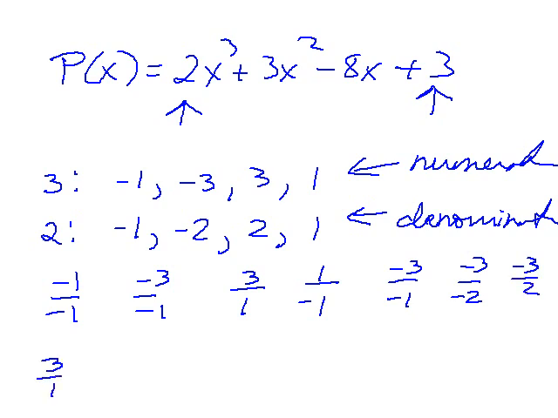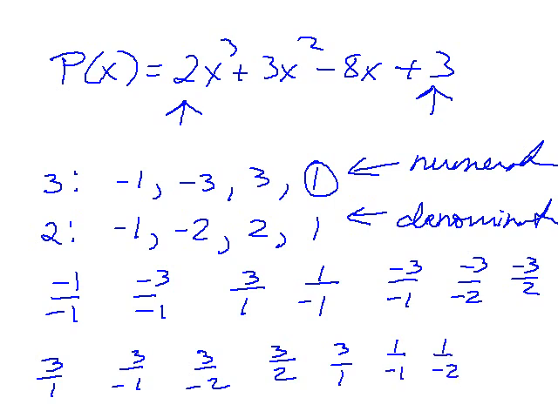I'm just going to write this out for your benefit so you don't have to see it again. 3 over minus 1, 3 over minus 2, 3 over 2, and 3 over 1. And now I'm looking at this last number here. I've got 1 over negative 1, 1 over negative 2, 1 over 2, and 1 over 1. Now, because of these negative and positive signs, things cancel, so you end up with a smaller set to try.